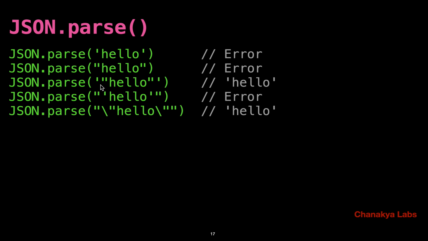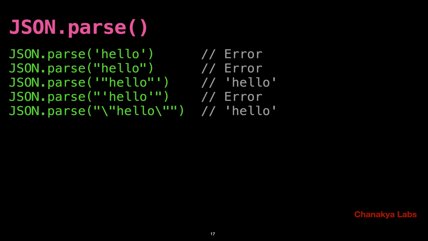Similarly, that's why if you write hello in double quotes and then parse it, it means that it is hello, right? And this single quote is coming from this double quote. So this double quote thing is treated as a valid string in JSON, and that string in JSON is converted into a string in JavaScript, and this is a native JavaScript string. By default when it is printed on console, they could have used double quote, but they generally use single quote, and that's why it is something like this.